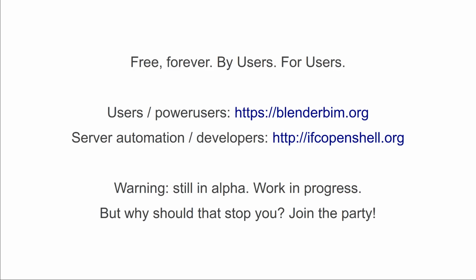If you're also a programmer, you can add the code yourself. And most of these tools are actually quite new. They were only written in the past couple of years by the community. The Blender BIM add-on itself is still in alpha testing. So by the time many others see this talk, these tools will have changed, have improved, new features will have been added, but you can be part of this journey and shape how these tools evolve.